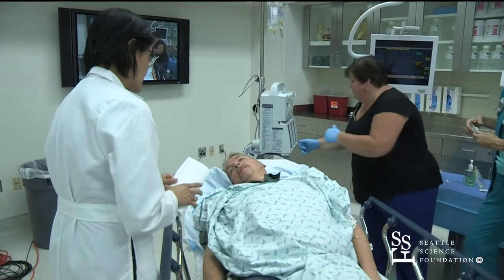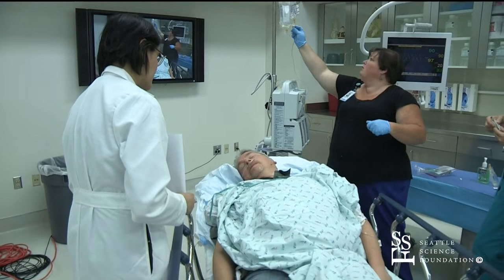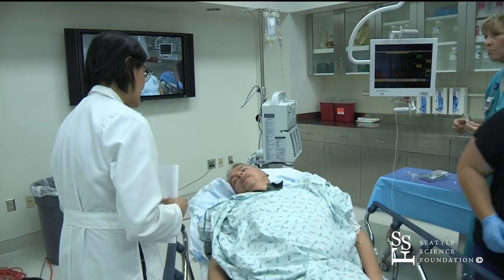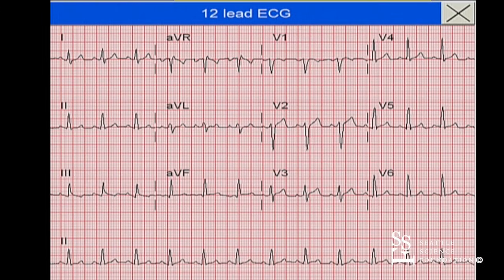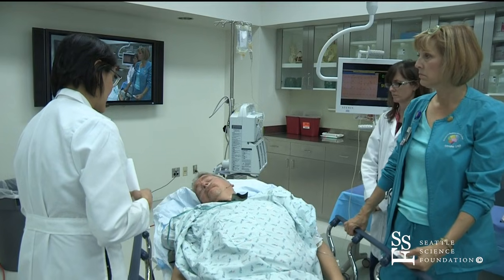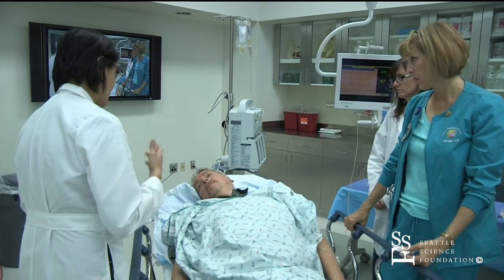Okay. So I want to talk to you about giving you a medicine. The name of the medicine is called Alteplase. We're worried that you have a stroke and that this stroke is caused by a blood clot that's sitting in the blood vessel of your brain. This is causing you a lot of disability, and we want to help improve that disability. So this medicine is a clot busting medicine. It's time sensitive. We have to give it as quickly as we can. Okay. I think that the benefits of this medicine outweigh the risks.